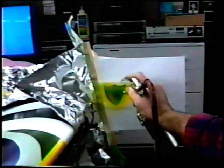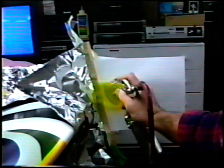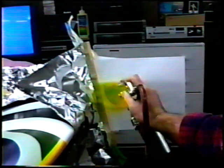Now I'm just going to spray this on, and it's going to be really the end of this session, but I'm going to let it dry. Next time I come back to this will be ready to go.